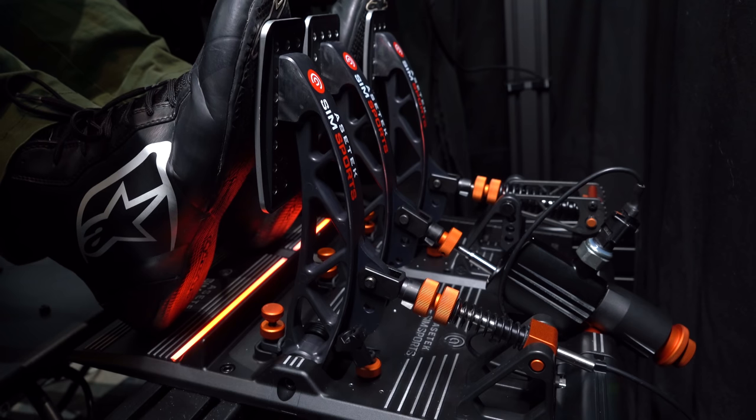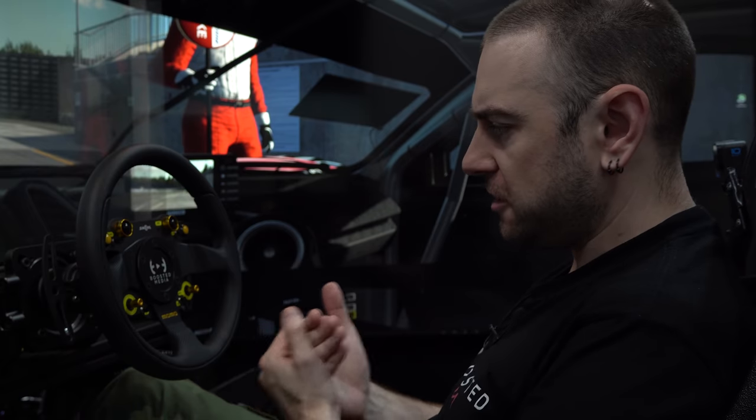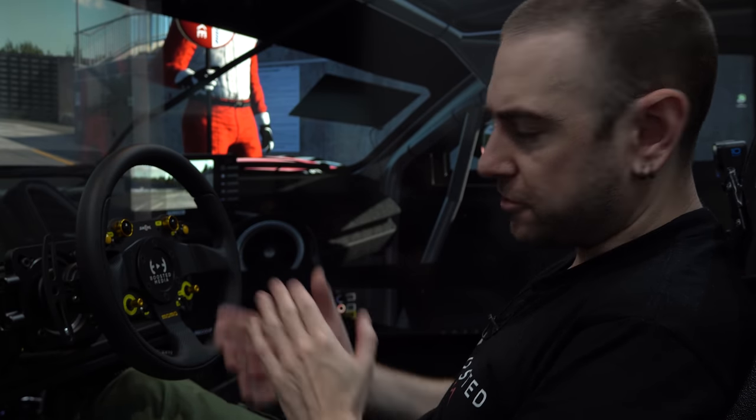So let's start off with the throttle pedal, the simplest of the three. So very smooth action throughout the stroke. Doesn't feel like it's increasing in pressure or anything like that. The spring rate is very linear here, which is exactly what I like. I didn't end up having to add any preload here either.